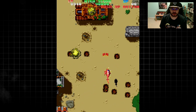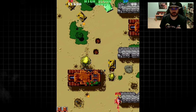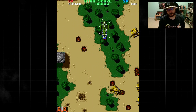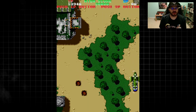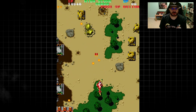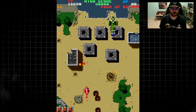Whoa! Games where the concept is simple but difficult to master. Yeah! All the music in these is fantastic. Yeah, see, that's funny. It just says press the button. I like games like this where it's like, you know what? I just kind of want a chill shooter. Let me just sit down and play a session, and I know I'm going to beat it because I got unlimited quarters. I really like that.